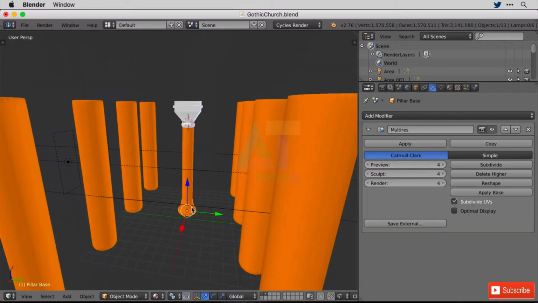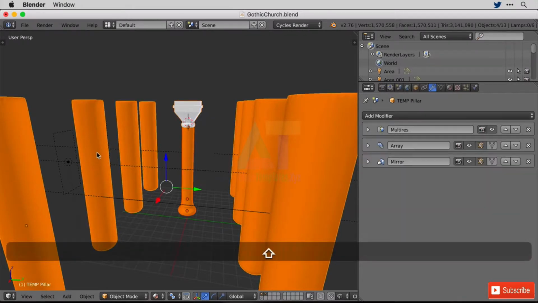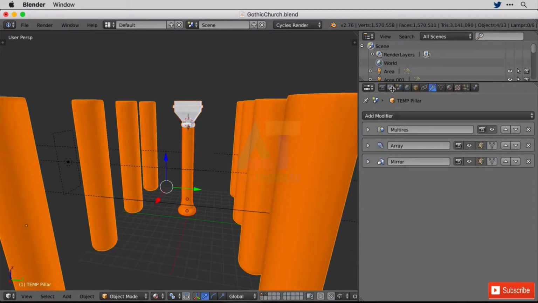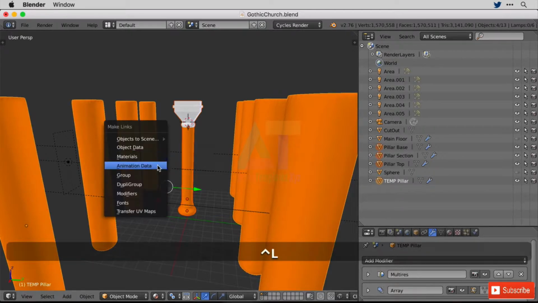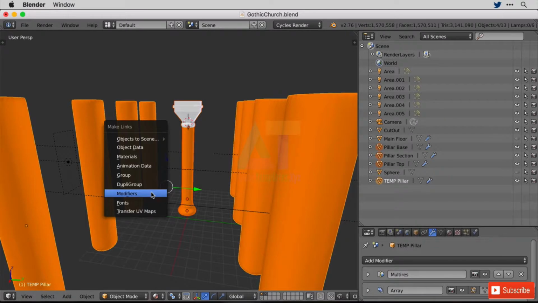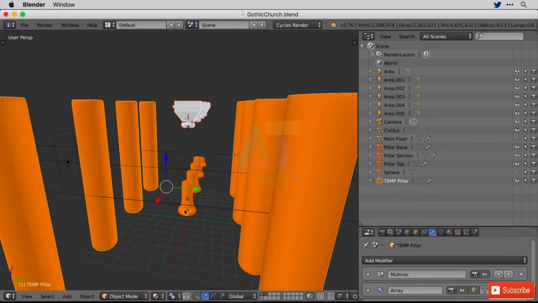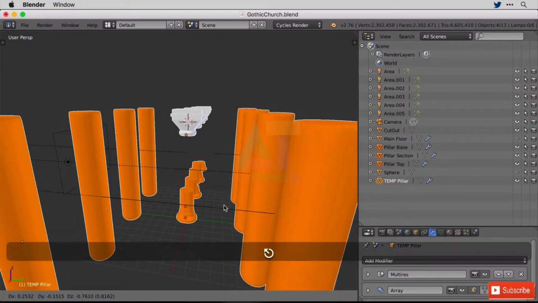So let's select Uno, Dos, Tres of the new pillar and select the old pillar, and we should have 4 items selected. Have a look at our outliner. So 4 items selected with the last one and the active one being the pillar. And I'm going to go Control and L and link modifiers. Now I'm expecting it to break this one down here. We're now missing this array going up. Everything else, I believe, is all in place. Oh, I don't need to move it.